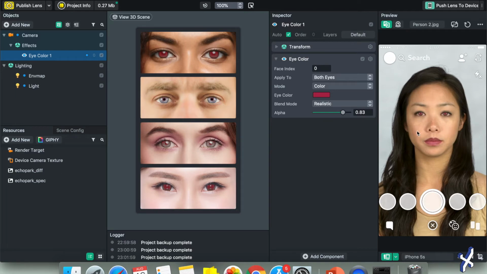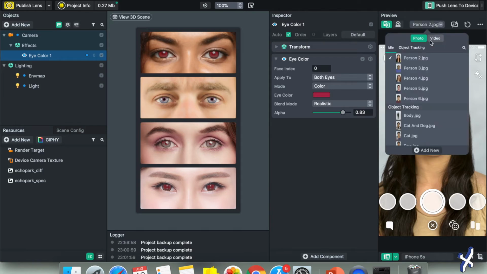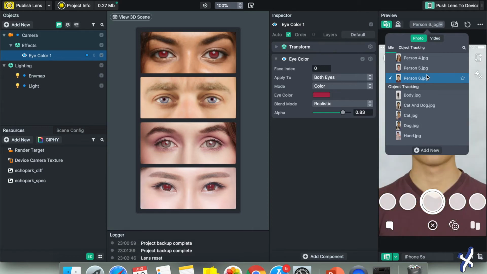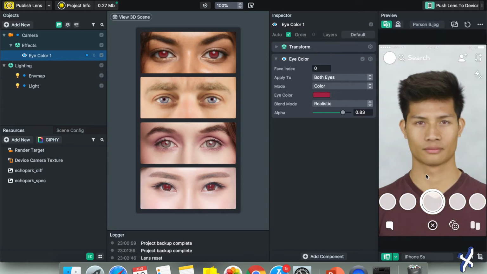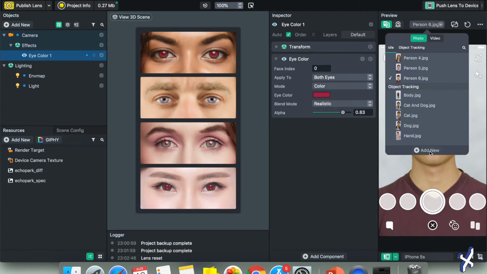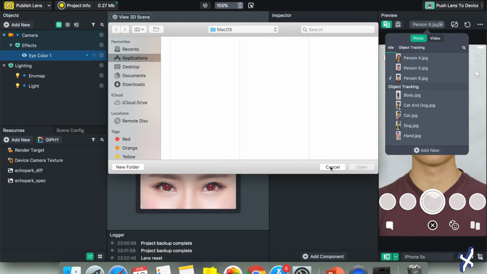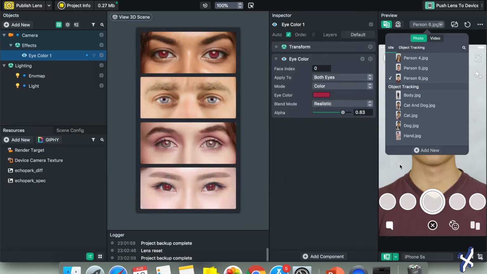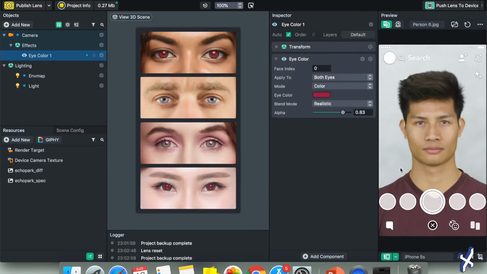Now let's look at the preview panel. The preview panel is basically where you will see how it looks on a particular face or a real environment. So obviously you can change the images over here. You will have a few different people whose faces have been uploaded here, but not to worry, because you can add your own face as well, maybe a video of your face, so that it's easier for you to look at, and you will know exactly how it looks on your face.